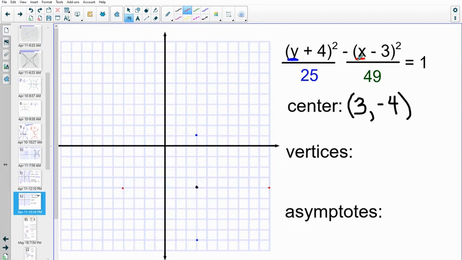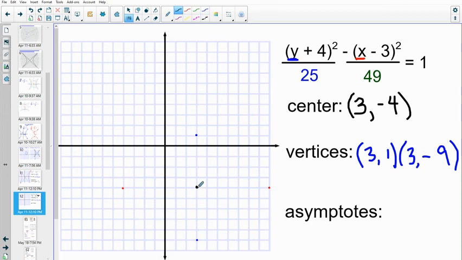And so those distances, the horizontal, because it's associated with x, are determining the size and shape of my rectangle. My vertices, because this is a y-first equation, y squared minus x squared form, means that my vertices are the vertical points. And so I suppose I just found those. Let's stick with my color coding. This one I've gone over 3 and up 1. So I've got a vertex at 3, 1, and then the other one is at 3, let's see, down 4, and then another 5 after that, so down 9. So 3, negative 9, those are my vertices.